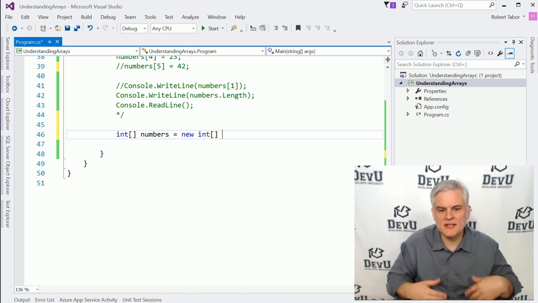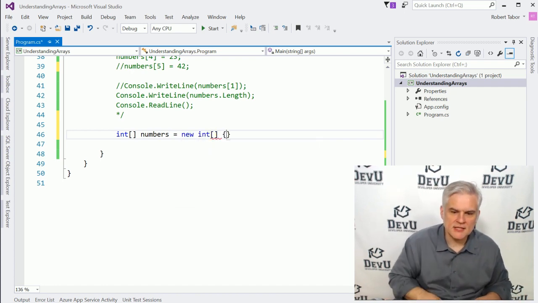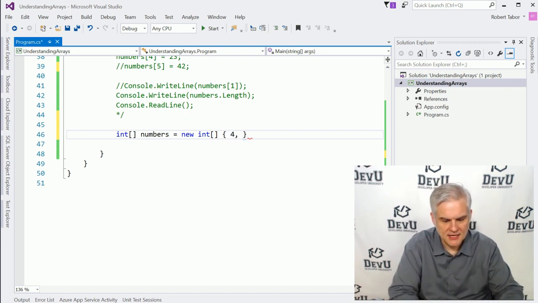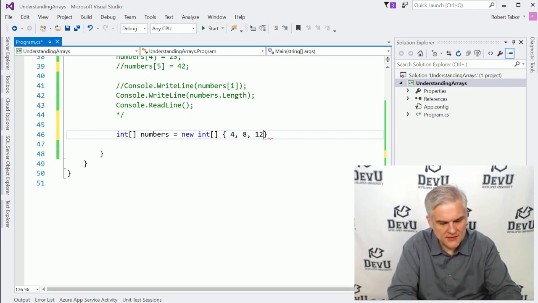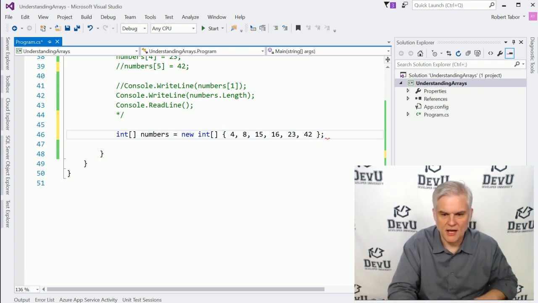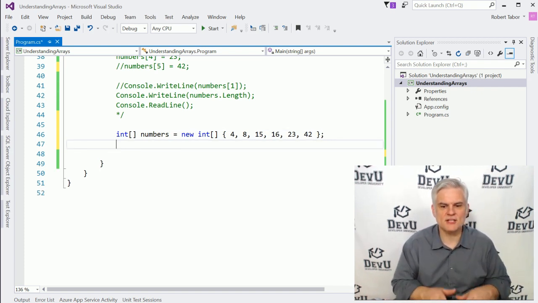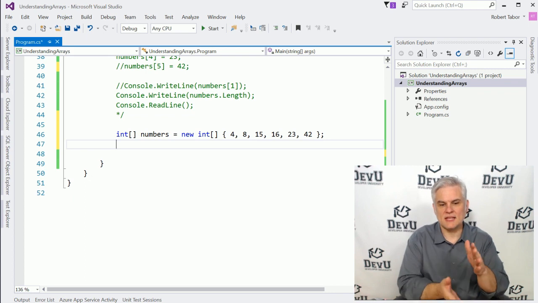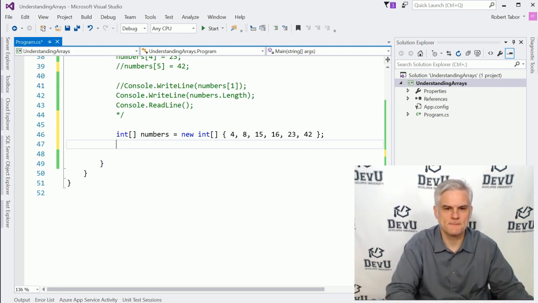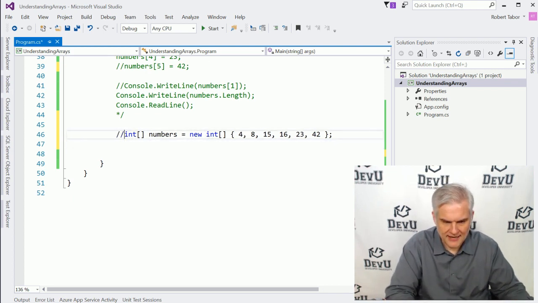Now, instead of giving it a specific size, we're going to let the compiler figure it out on its own, because we're just going to start typing in the values of the elements that should be stored inside of our array. Now, in this case, I can just put all the items in there I want to put in there, and I can trust that the new array that will be created in memory will be able to hold all 6 items this time, right? Okay. Let me comment that out.